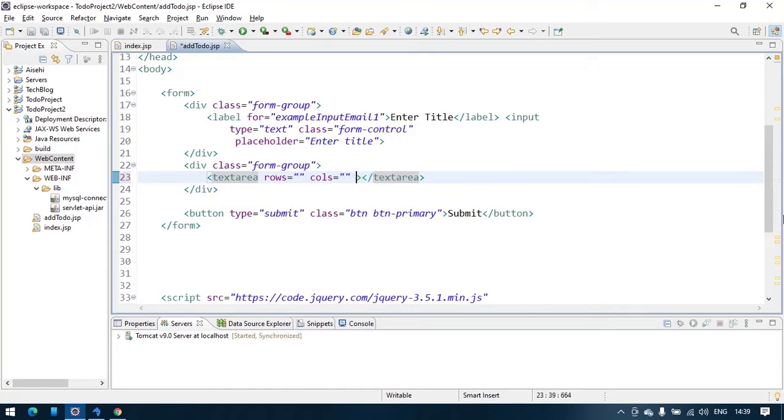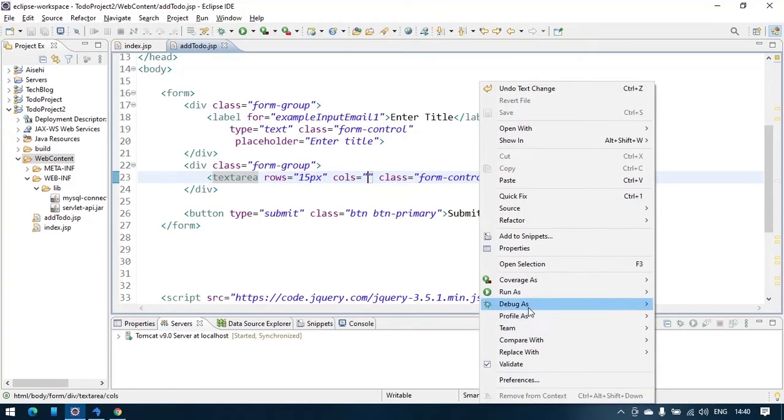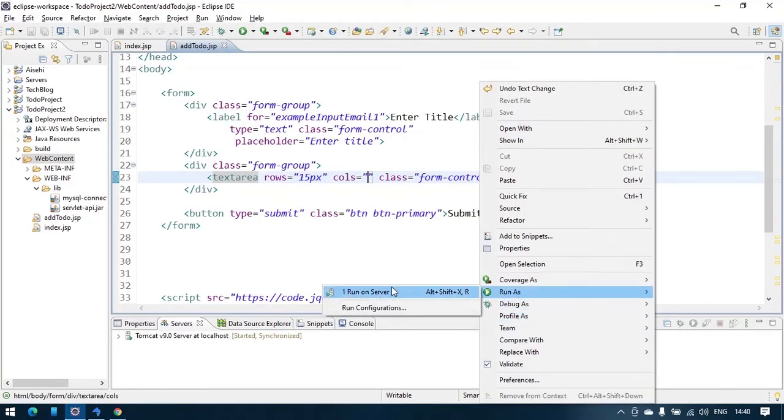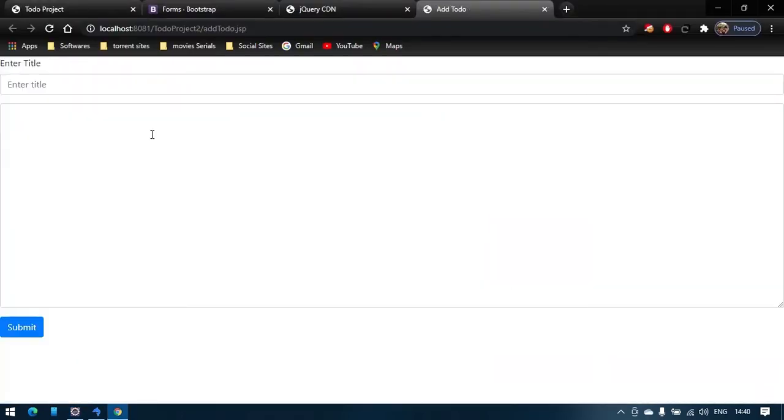Here apply class form-control. To see, run server. This is looking good.